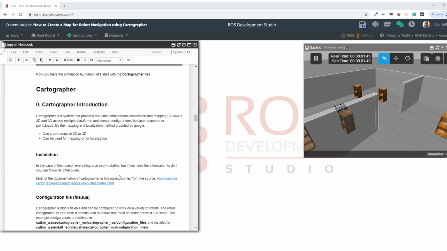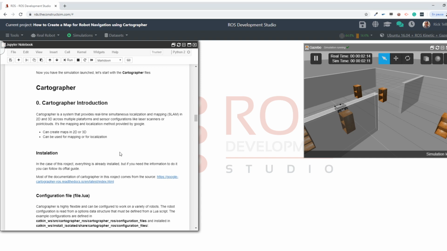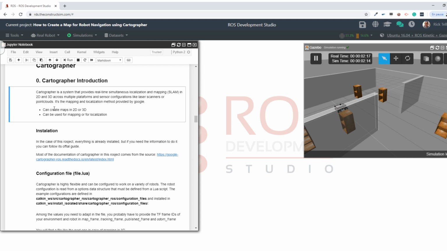Sorry, guys, I told you at the beginning that we cannot do everything in a live class anyway. This is the first time that we are working with Carto in our team, and we just prepared this small introduction. So we are creating 2D maps, but you can create 3D maps with depth images. Okay, Christian is answering that. Great.